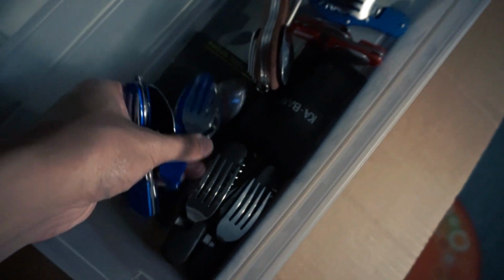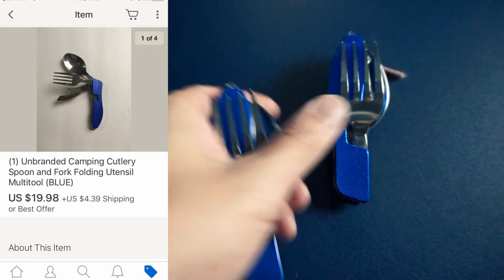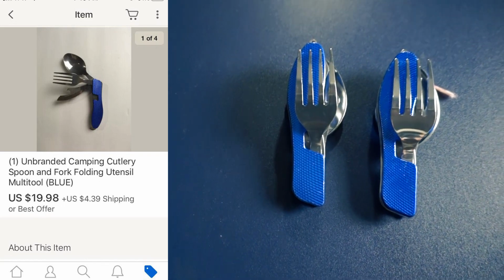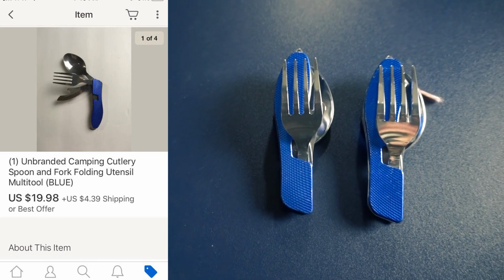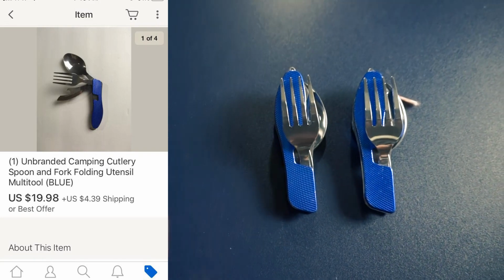All right, so we made another sale today and we actually sold 2 utensil sets to one person. So let me go grab that out of the box here. All right, let's see here. It sold 2 of these blue ones to a single person. So that's pretty sweet. So I had these listed at, I think, $9.99 and had the buyer pay for shipping. So altogether, I think we got $19.98 and they paid shipping. So we're just gonna throw this in a bubble mailer and send it on its way.